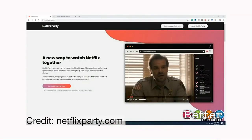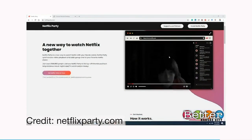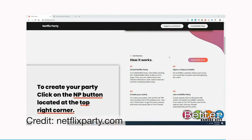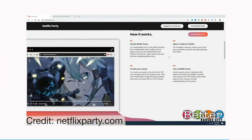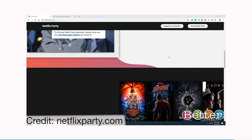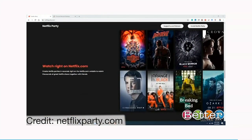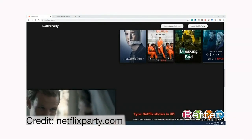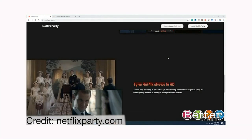Now then, what about watching Netflix in party mode? What's this about? Now, Netflix has a new feature called Netflix Party that allows you from your desktop computer to watch movies simultaneously with family and friends. You can download the plugin into Google Chrome, and once you do that, you connect with your friends through Netflix, and then you can all sit and watch the same movie at the same time. You can chat back and forth, and it just allows a real interactive experience with Netflix. And of course, always be smart about your privacy settings there.